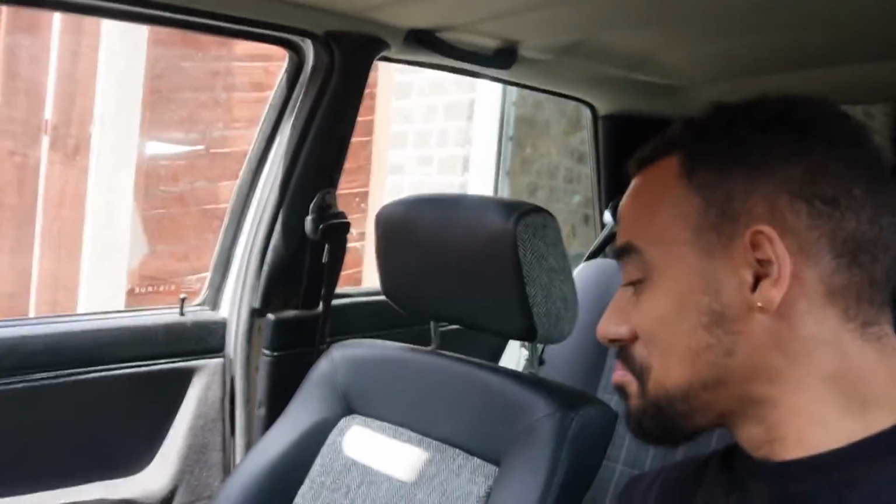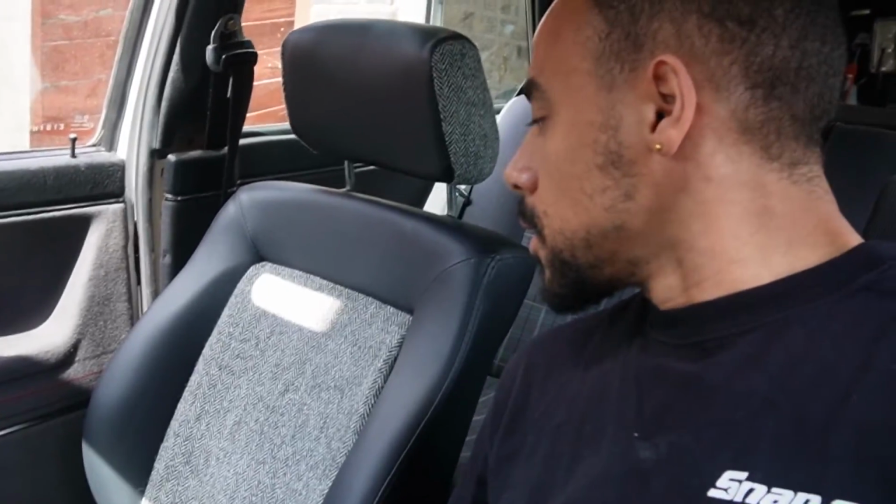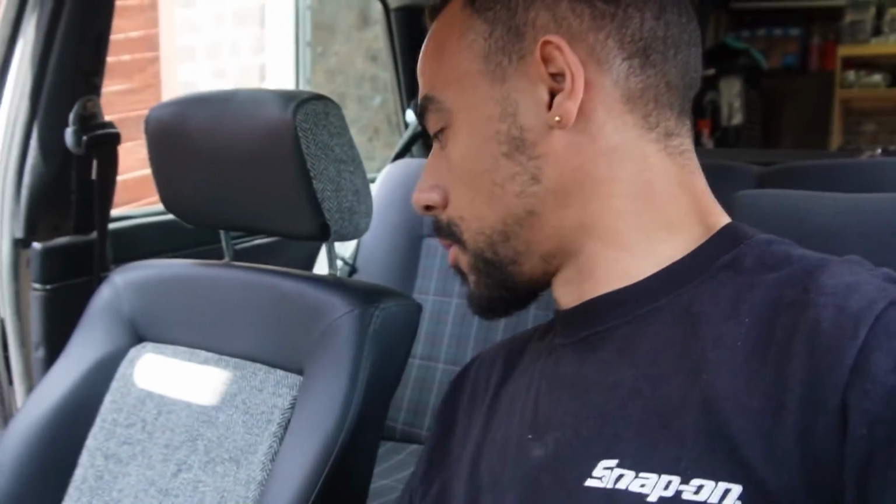Right, I don't want to spend too much time with these Corrado seats because I don't want to rip them and damage them because they're supposed to be going out tomorrow. But they look good. We have done black vinyl on the sides and then herringbone Harris tweed in the centres. The seat sits a lot lower. Obviously the Corrados sit low anyway, but they don't fit too bad.